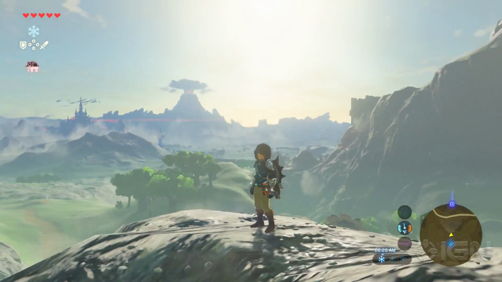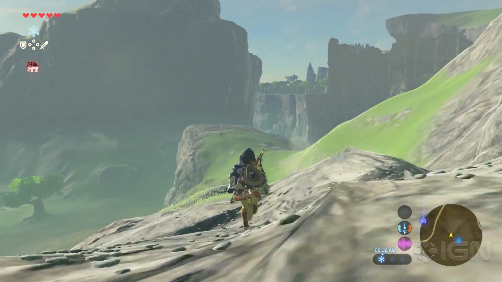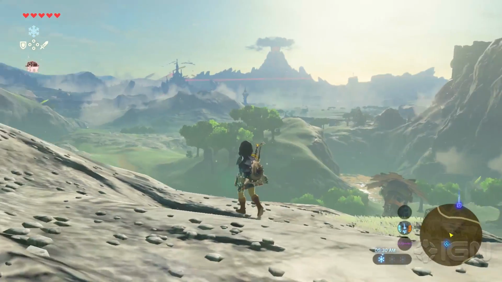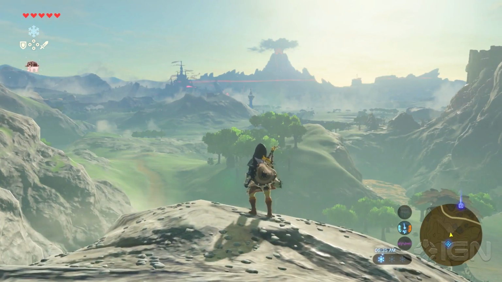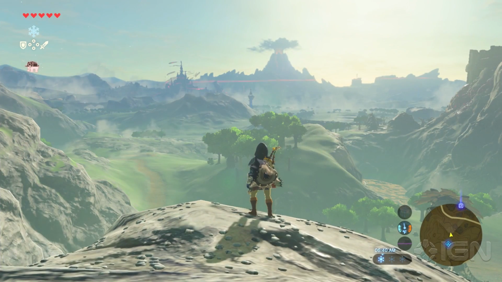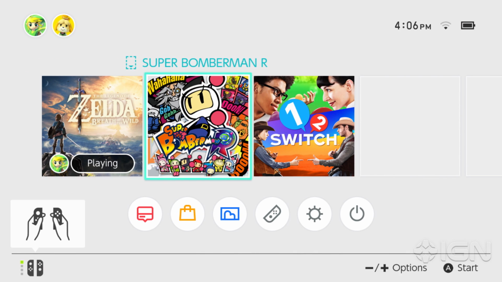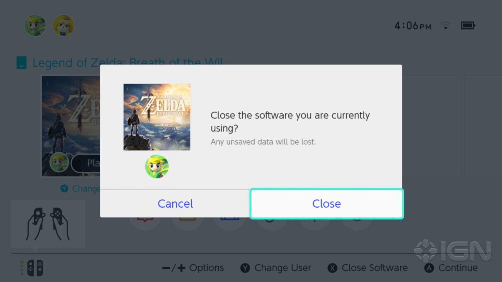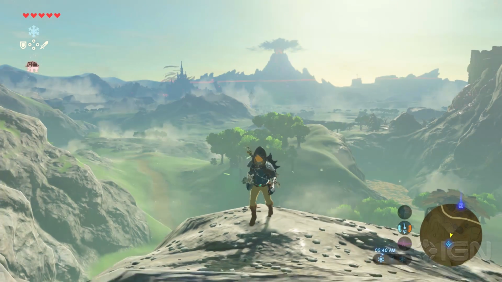Man, is this pretty, right? Love this game. I think you folks are going to love it too. But in any case, what's really nice about the Switch is that it goes back and forth between in-game and your menus pretty quickly. It's very easy, very responsive, and I like that. And then, of course, when you jump out to the menu, you can actually close the game with a touch of a button pretty easily, which is nice, but we're not going to do that just now.